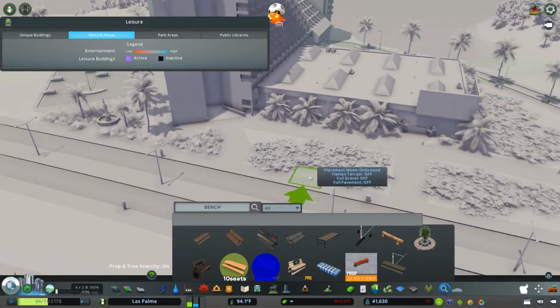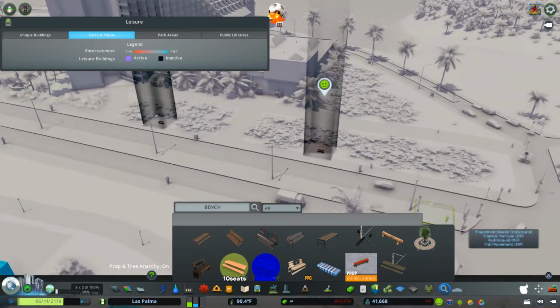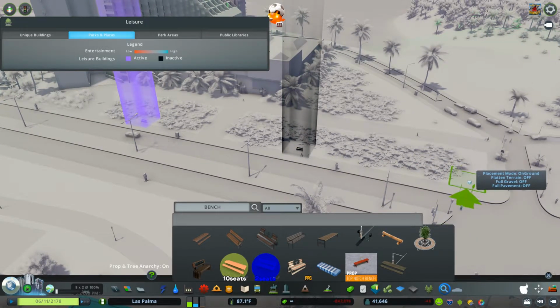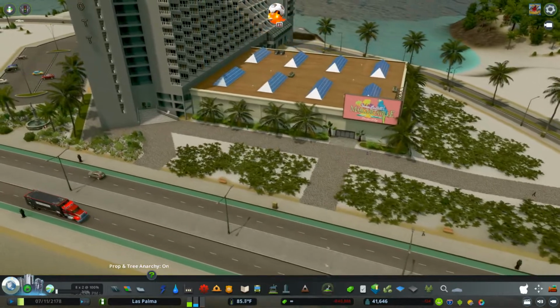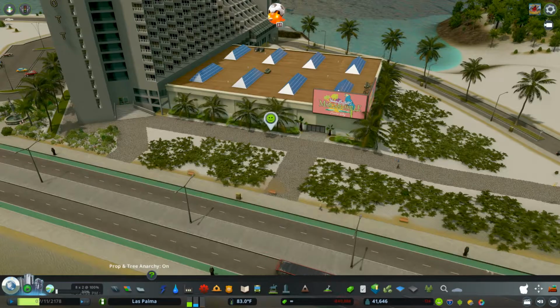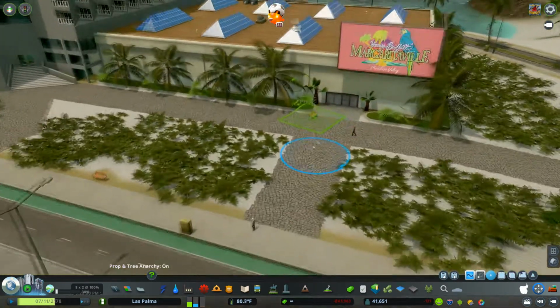And then let's put these benches in. We got these little gaps where the bushes work. That works out just perfectly. We'll just throw those benches in there like so. And those are the benches that people actually will come sit down on. So that's cool. We might be able to put one up here next to the entrance.